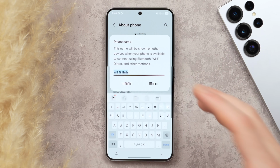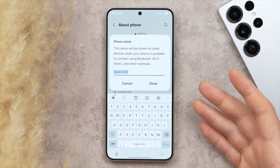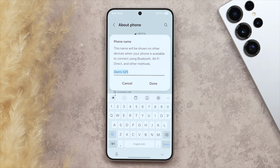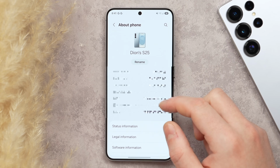Now, why would you want to do this? Well, this is useful. It makes it easier for you to identify your phone if, say, you are connecting via Bluetooth or sharing files. It just makes it important and easy to know that it will be named after you. This way you won't confuse it for any other phone, and of course, making your phone more unique. So I've just named mine Dion's S25.